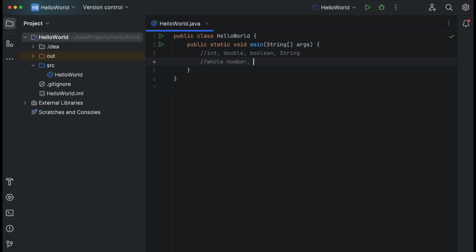A double represents decimal numbers, and boolean has just two values, which are true or false. And string is where you store texts like hello world that we used before.